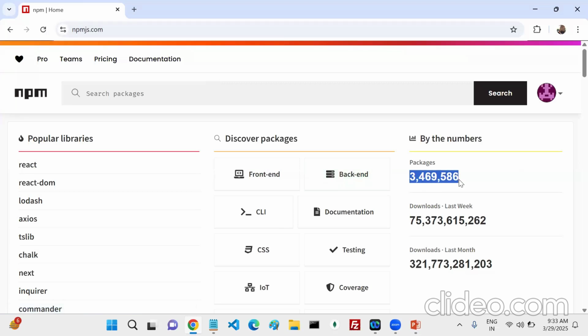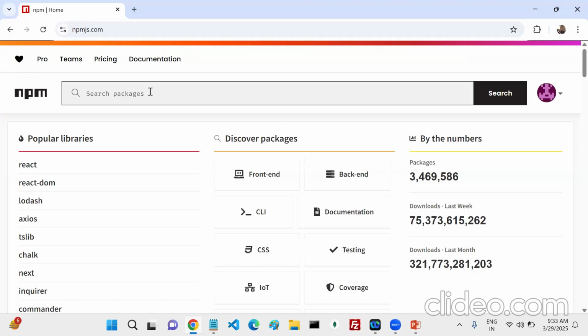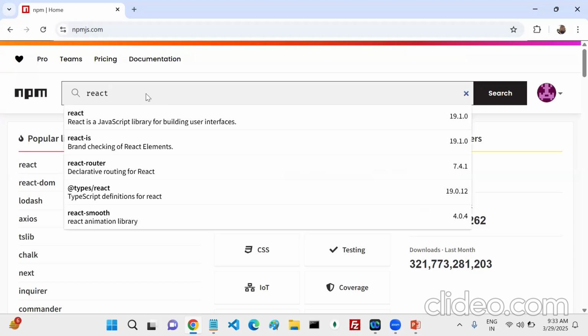These packages you can use in any JavaScript related applications like React application, Angular application, Node.js application, Vue application, ExtJS application. Overall, these many libraries are there, right? See, on a weekly basis these many people are downloading, and on a monthly basis these many people are downloading the libraries and using them in their applications. If you want to check whether a package is there or not, for example, type React.